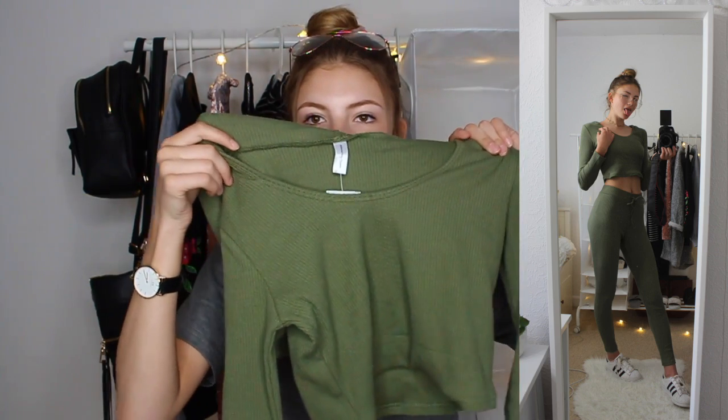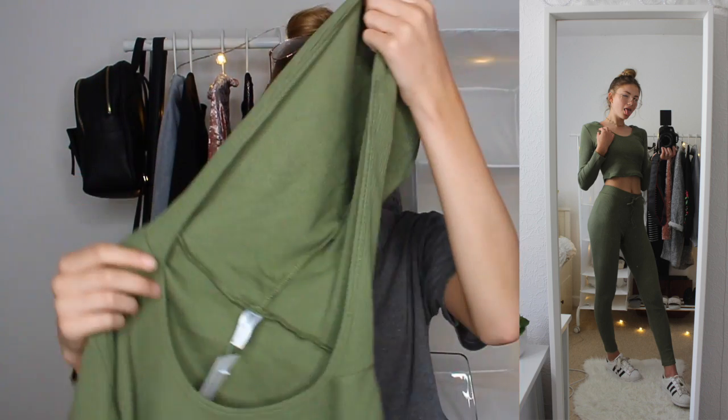Because this is a try-on clothing haul I'm going to insert a photo of me wearing each clothing item so you can get a rough idea of what it looks like. I'm literally obsessed with this two-piece outfit — it's the perfect casual comfy evening outfit. It's a really nice army green colour and it comes in a range of different colours. It comes with this cropped green jumper. I love how it's cropped because I was afraid the sizing would be quite oversized and long. The hood feels a bit tight — not a baggy big hood — so it feels more like decoration.